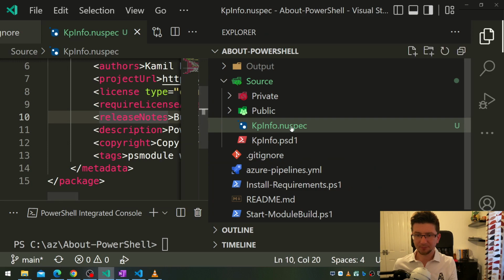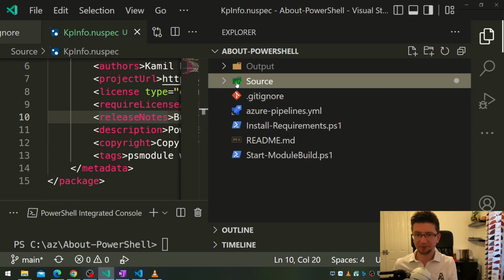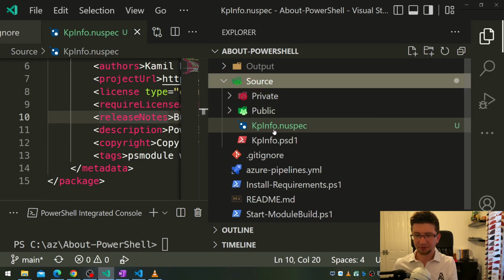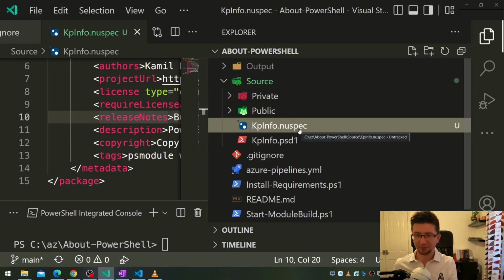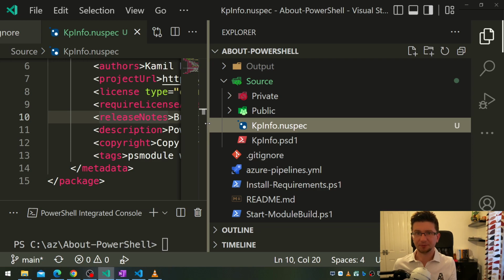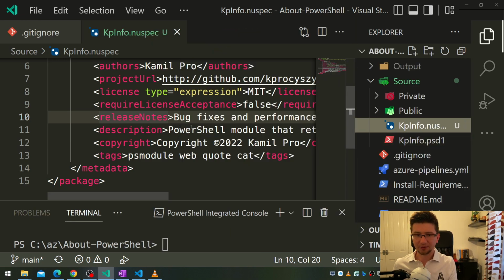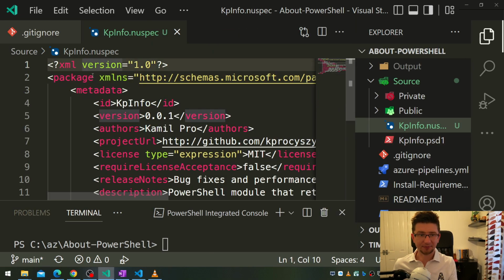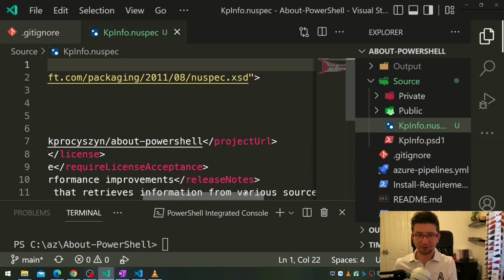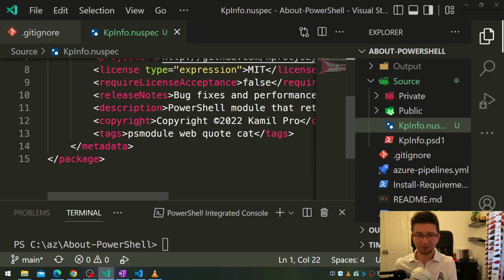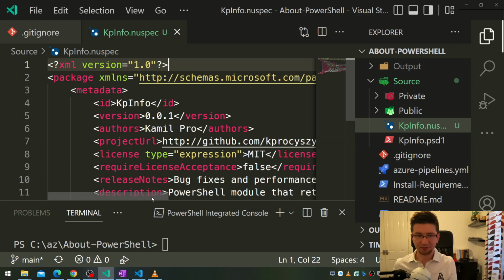So we have, as you can see now, in my source directory, I created a kpinfo.nuspec file. This is literally an XML file that kind of describes what the NuGet file will be about. And in that file, pretty much, I removed some properties from the original one, and I just slightly amended what's needed there to the bare minimum.